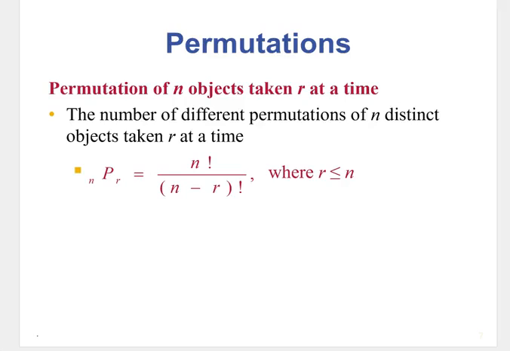All right, but most permutations require that you are looking at 2 things. Like you have 4 officers that you're trying to elect for your club, and you've got 7 people running for those 4 positions. Okay, so that's where we have to look at nPr. N is the number of people who are running, and r is the number of positions that you have available.